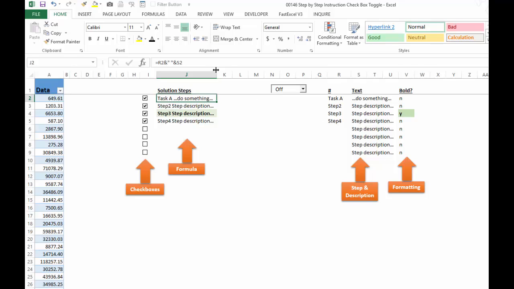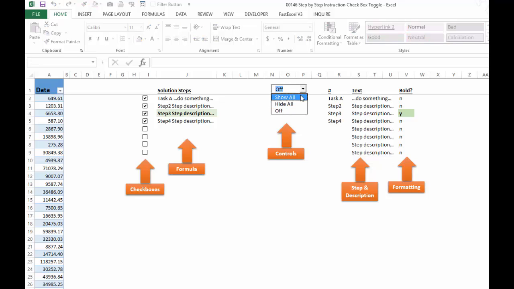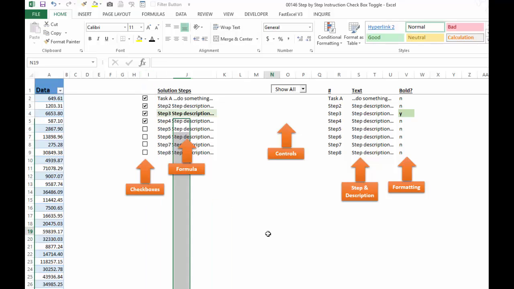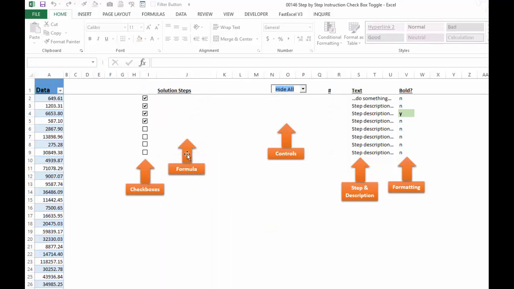So I have 3 more examples of this. Each one's a little bit unique, and sometimes the formula is more complex, but this one's pretty simple. Just put it together, if the box here is checked. Now finally, just to make it fun, but sometimes this could be quite useful, we have some controls here. In this case there's only one, but in the other methods there could be more. So if I go like this and I say show all, just to quickly see everything, it kind of overrides what we have selected here. And I could also say hide all, even if it's checked. And then I could just go back and turn this to off. So only what we have checked over here we'll see. If I turn this one on, we'll see it.